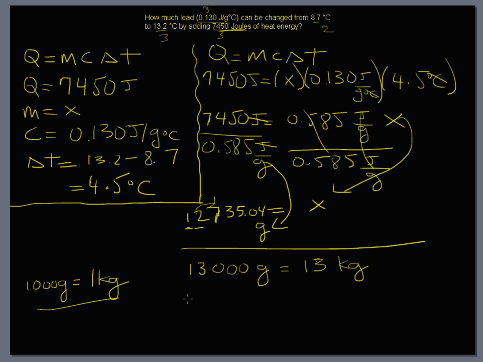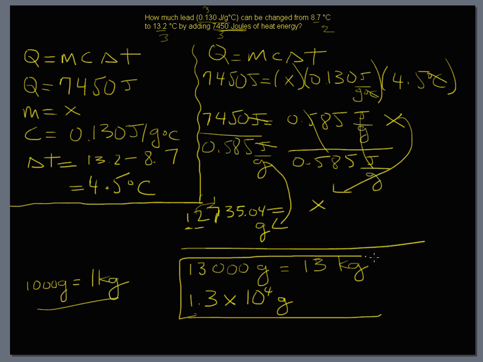And using significant digits, you can leave it like this, or sometimes you might express your answer a couple of different ways here. 1.3 using scientific notation, 1.3 times 10 to the 4th power grams, and all 3 of these work.